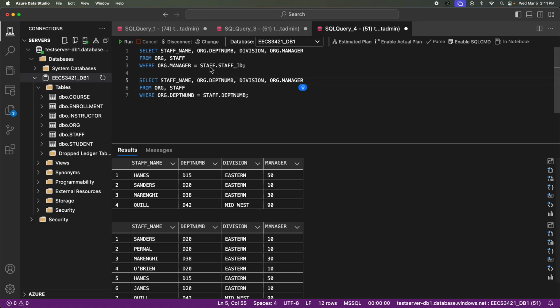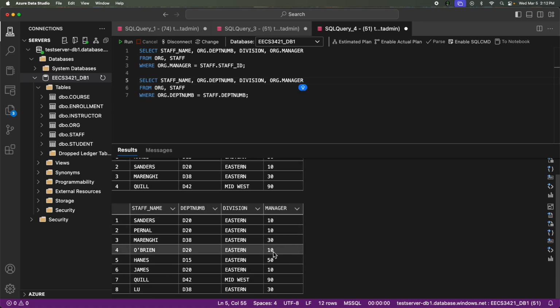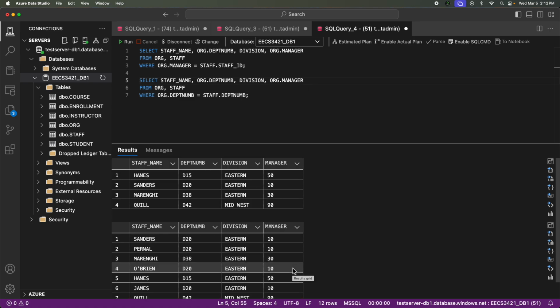When you join the two tables based on the common field of manager or staff ID, for each of these managers you find, for example, department number and division. But if you are joining them based on department number, now you can see multiple managers repeated, right? So that is the difference.